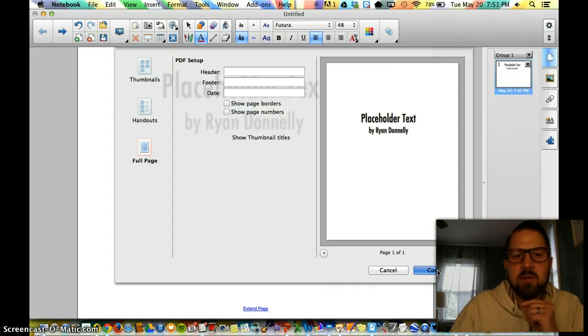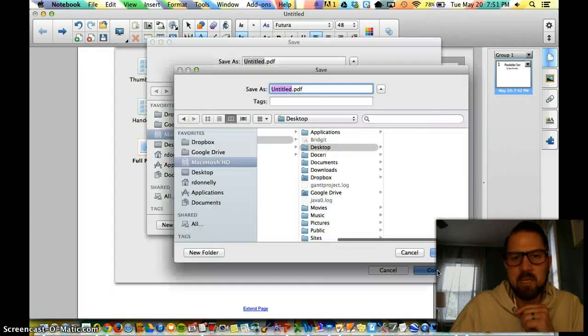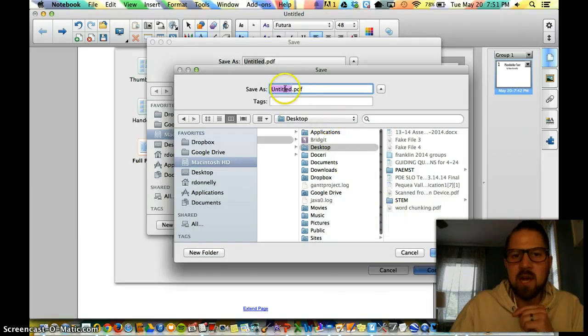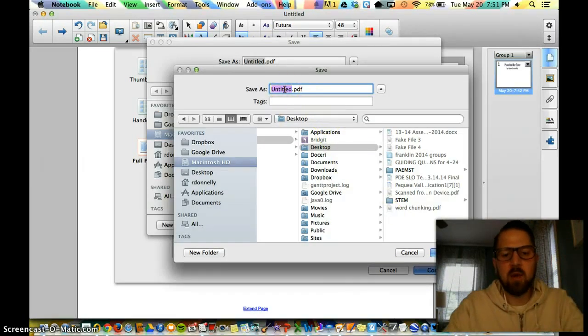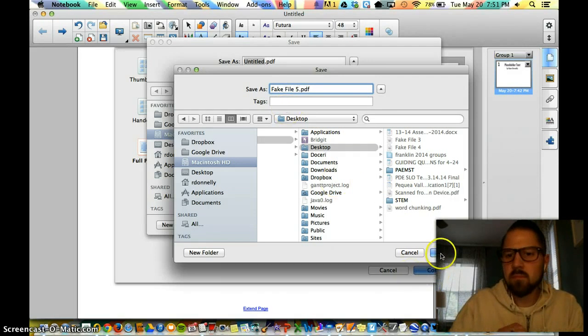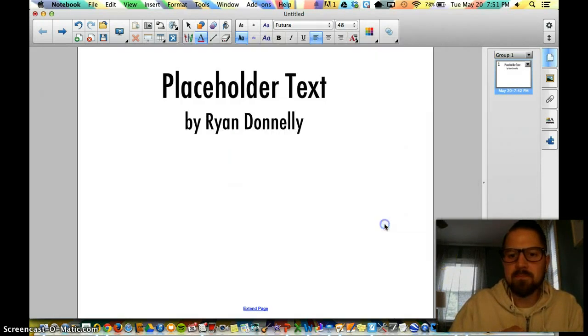I click Continue. Computer's thinking. Okay, here comes my dialog box. I'll give it the name that I want it. Go ahead and save that. And now I've got that as a PDF as well, which I can put on Google Drive in the handouts folder for later, and it won't count against my storage.